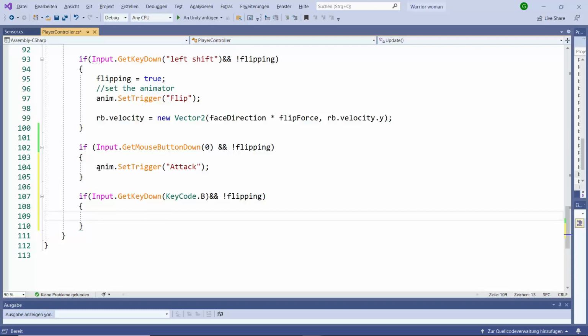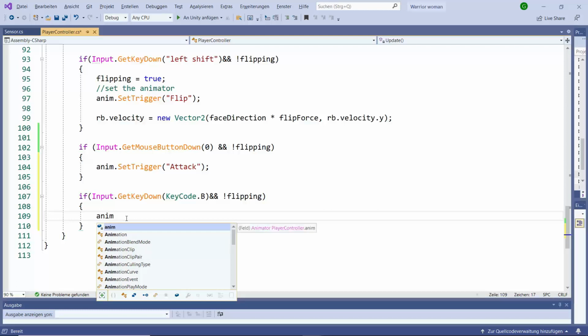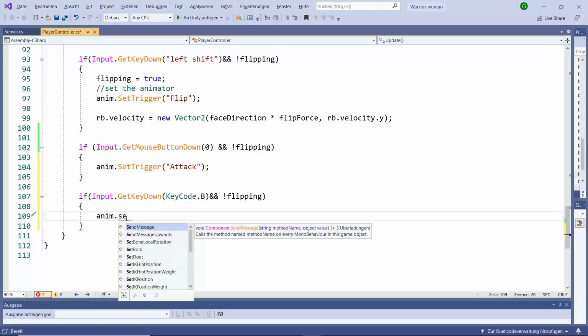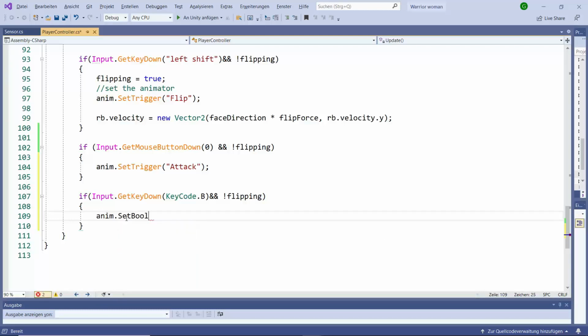So here then we want anim.SetBool. The name of that bool is block, and it becomes true. So now let's save it and test it.